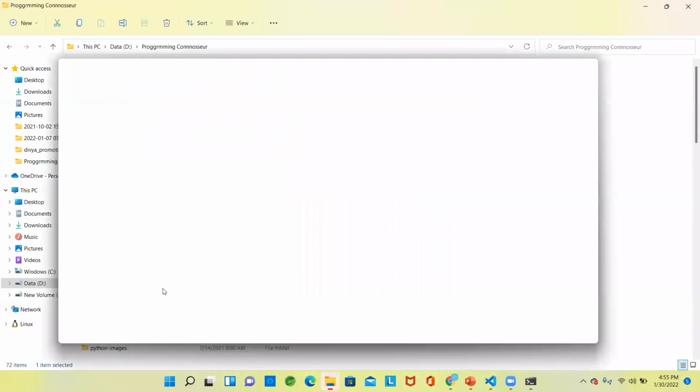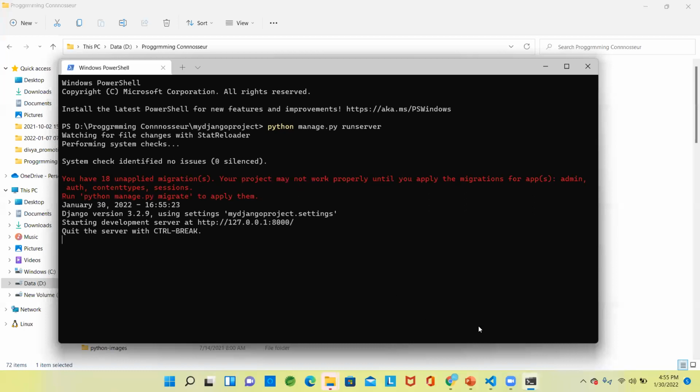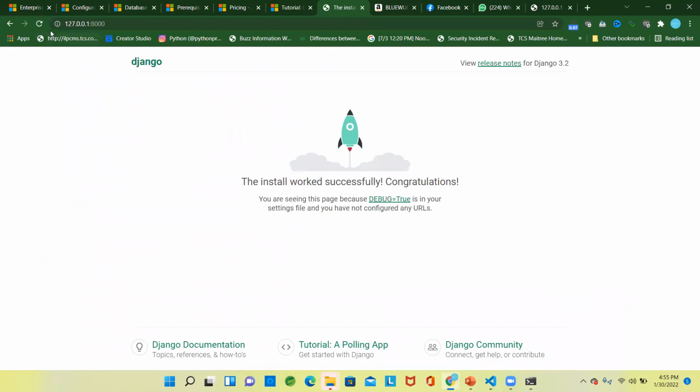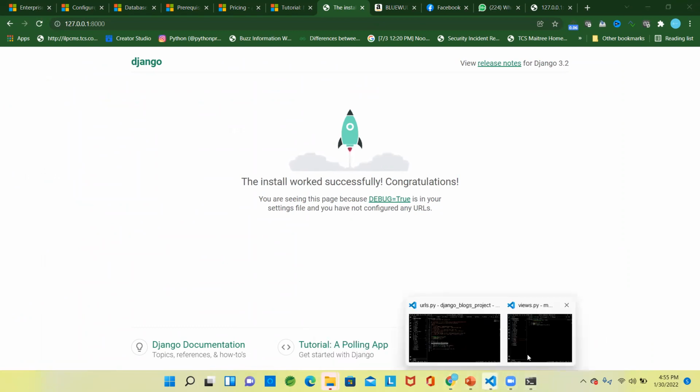How to run a server? python manage.py runserver. Okay, using settings, then python migrate to apply the changes. Oh, still it is not coming. Okay, whether we have updated it perfectly or not, we'll see.